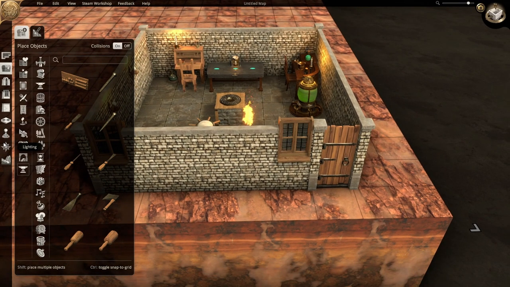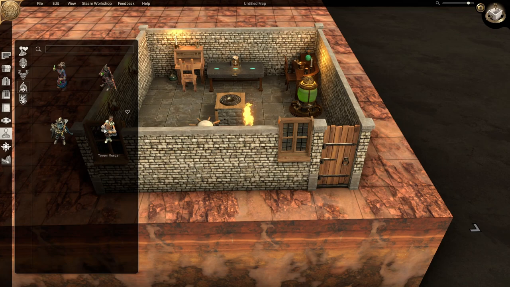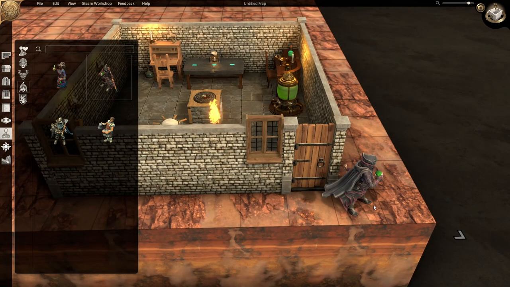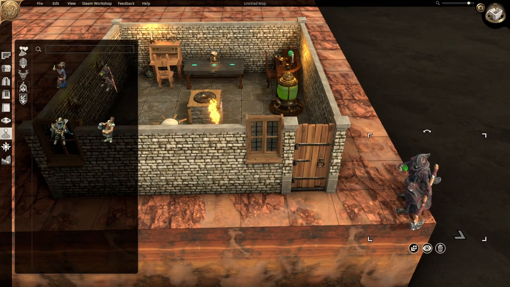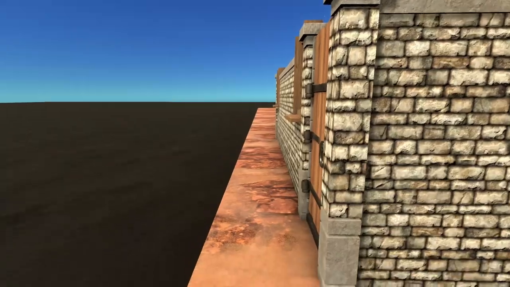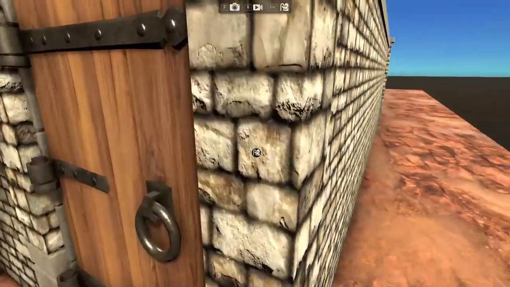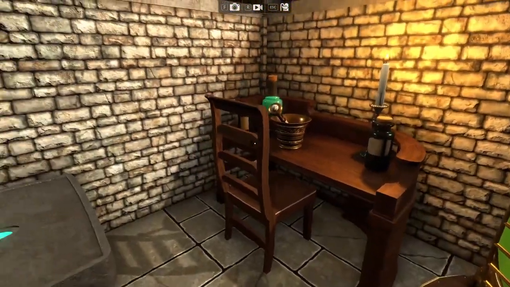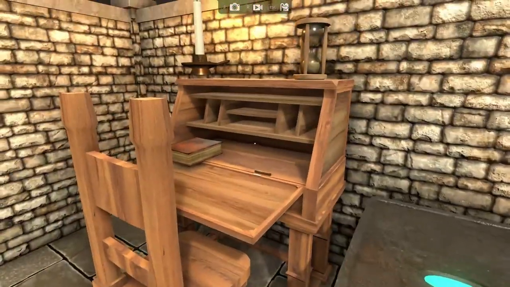You can place an actual character down. So let's say, I don't know, we should get a cultist that works with our thing here. But anyway, if you want, you can jump in as the person and walk around. You can open the door, walk in, and have a look at what's going on in this room.